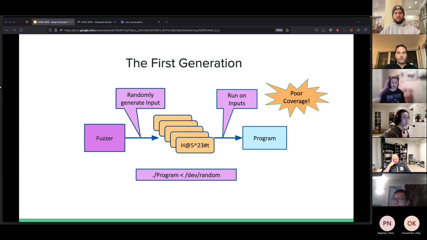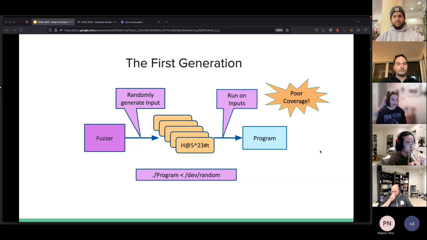So in a really complicated case, if you're fuzzing an image parser, most of the inputs you give aren't going to be in the format of an image. They're just going to be nonsense. And then even if we somehow come up with an input which does conform to the specifications, it's not guaranteed to take an interesting path through the program. The same path can be taken millions of times by millions of different unique inputs. And so this first generation had very poor code coverage, especially in programs with a large amount of paths or many possible different executions.